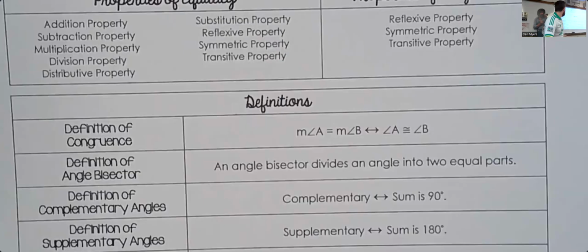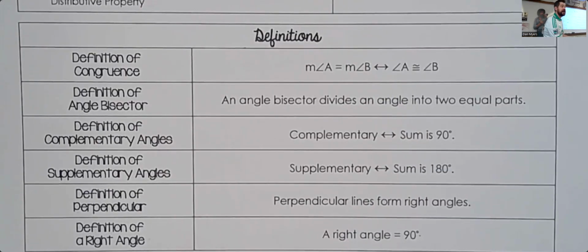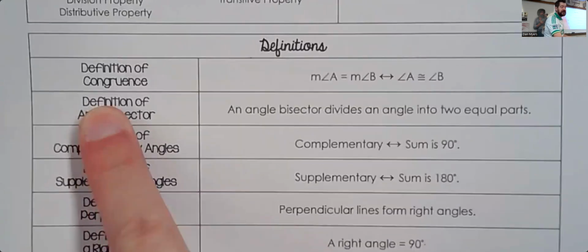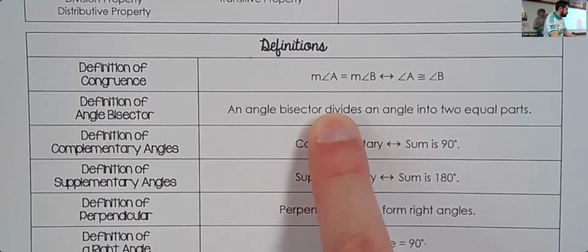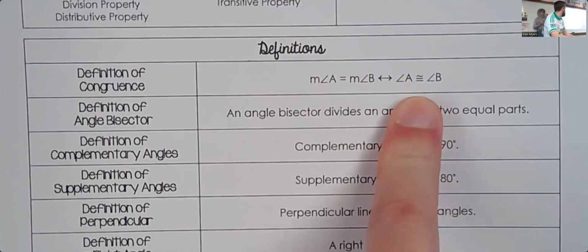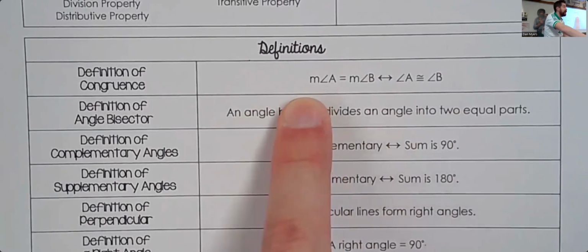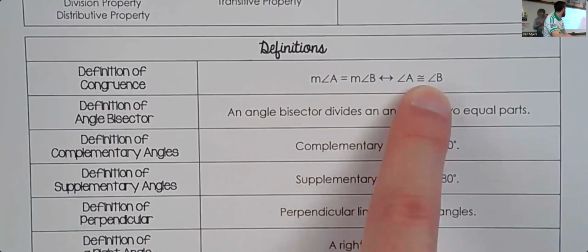And then here's some more definitions. These definitions are very similar to the ones that we saw with segments. For example, definition of congruence in terms of angles. We saw it with segments where you had your two letters without the symbol for segment above it, and they were equal to each other. And then you had the symbol for segment above it with the congruent symbol. That's the same thing here, except it's with angles instead. So the little m, if you remember, means measure of. So the measure of angle A equals the measure of angle B. Then angle A is congruent to angle B.